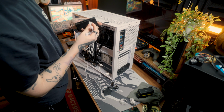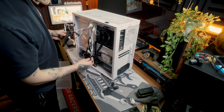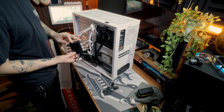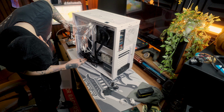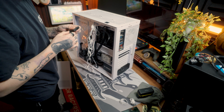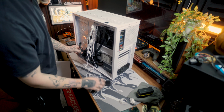Do that for all of them, which I'm hoping is enough. Another pin there. Hopefully that is all of them. The bit that I am confused about, that would be a SATA cable, which I don't think we have one spare, rather annoyingly. Yes we do, yes we do, haha. Ooh, hang on a minute. Aha, hang on a second. I think we've figured this one out.